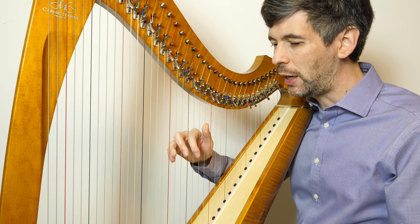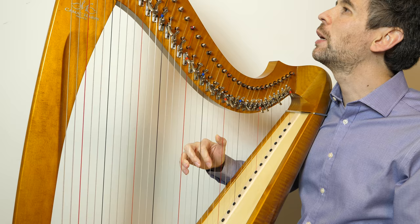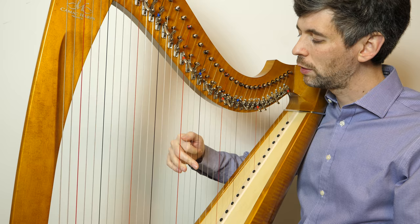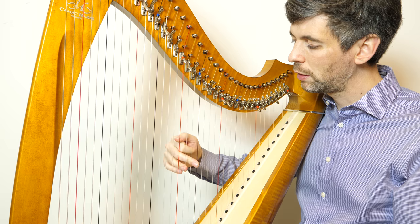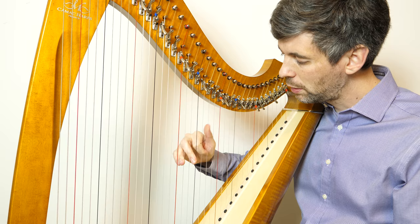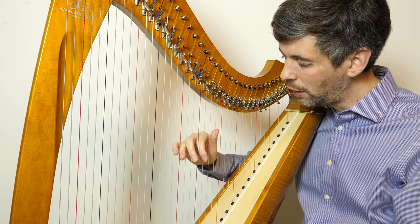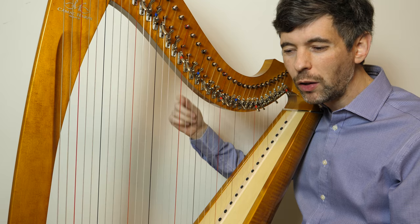Then I wanted to look at the end of the first line. Whether we're going back to repeat or going on, we're connecting up to this thumb, and that actually becomes a really good reminder not to let the hand turn and trail down — look at where my thumb is. If I keep my hand stable, all the thumb has to do is open right back up and it's ready to find that B again. Look at how little movement is required to do that.